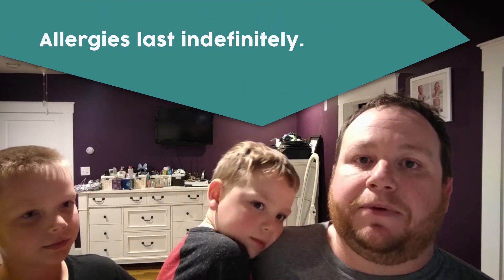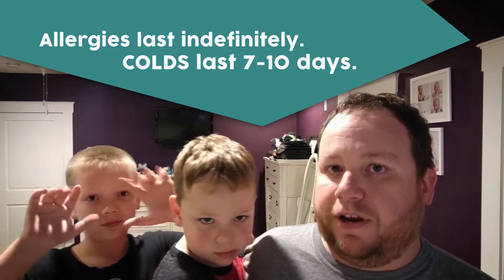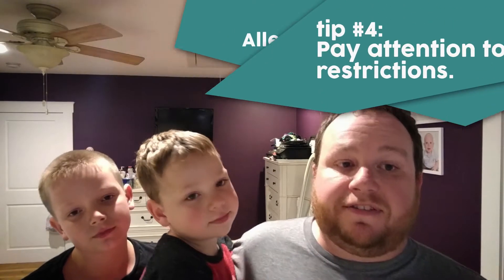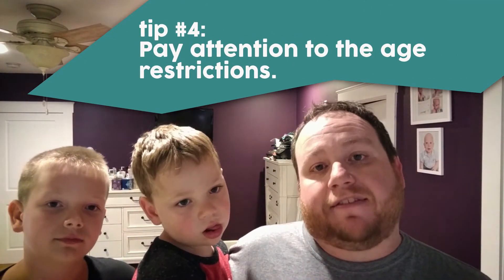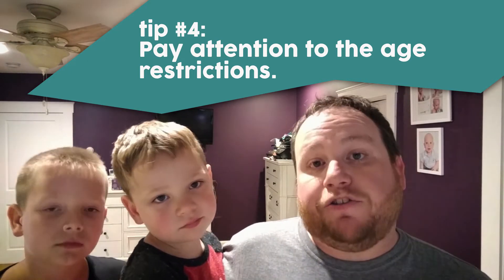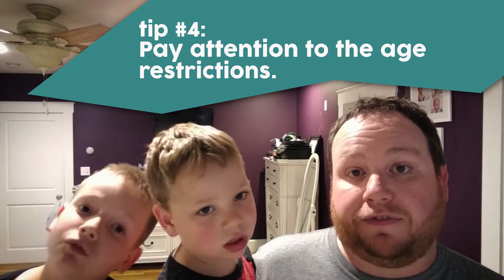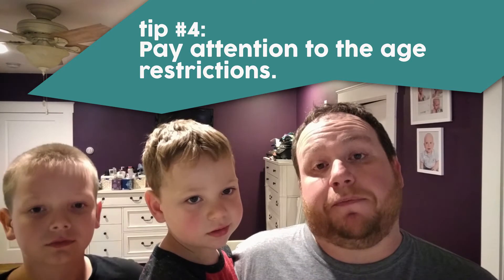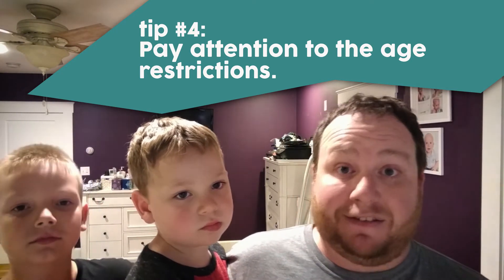I've got three kids and some of them are allergy sufferers. It can be hard to know if that runny nose is allergies or actually a cold. One way to tell: allergies tend to last indefinitely, whereas a cold will run its course in about seven to ten days. If you're using OTC medications to treat the symptoms, you need to read the drug facts label first. Many allergy medications contain ingredients that are absolutely not suitable for kids under the age of six, and no oral cough or cold medications for any kids under the age of four.